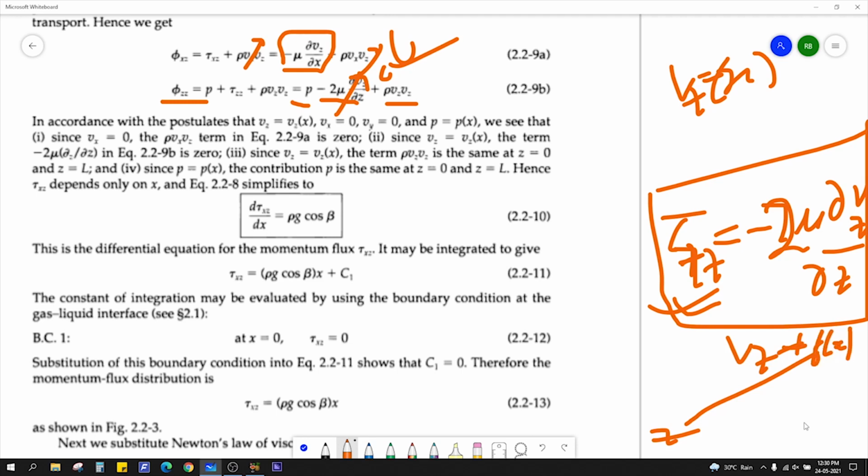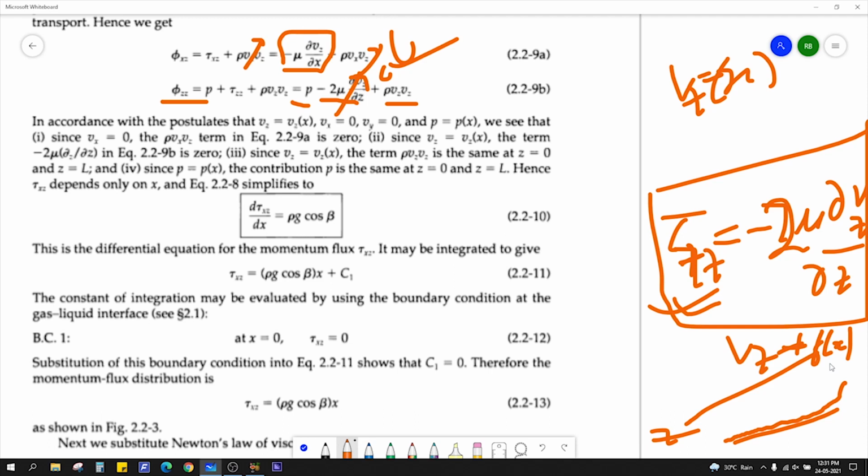Because, see, initially it is definitely a function of z. With time, let's say I start here, the fluid will try to flow, right? Slowly it will come up to here. So with time vz will be a function of z. But I told you we're only doing steady state balances. We're saying that at infinite time, when the system becomes stable, there is no dependence on time, right? At that point, it will not be a function of z. So we are doing only steady state balances.